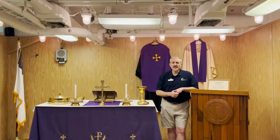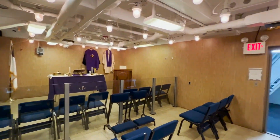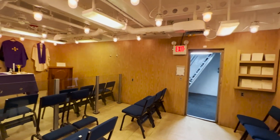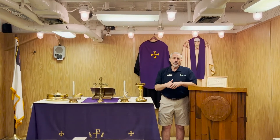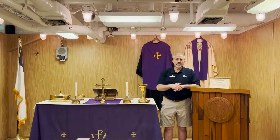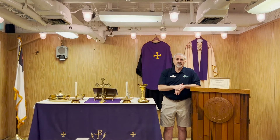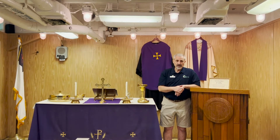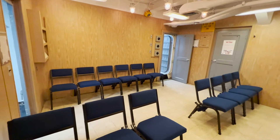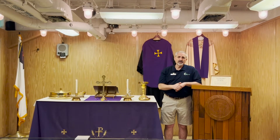To continue with our City at Sea program, we've stopped here in the chapel. We are in the chapel here on board Battleship Wisconsin. The chapel is on the second deck up forward. The battleship rises as she goes forward on the main deck, and subsequently the decks down below also rise. So the back end of the room, back behind the camera, is actually a little bit lower than the front end of the room here. We are on an incline, and that's because of the way the battleship is designed.